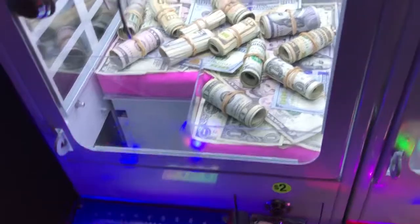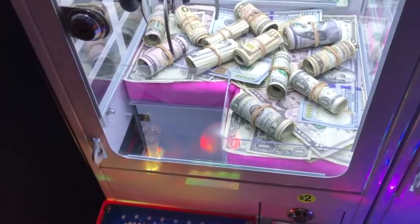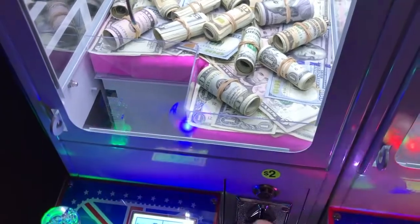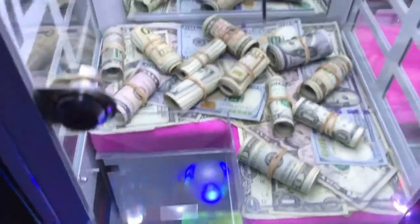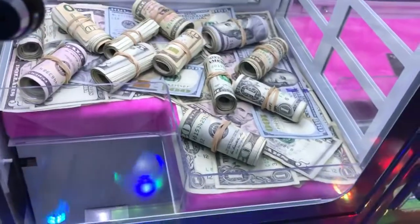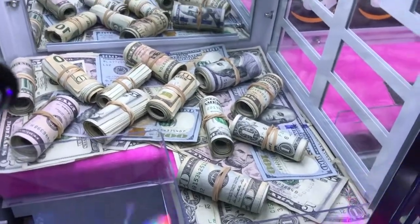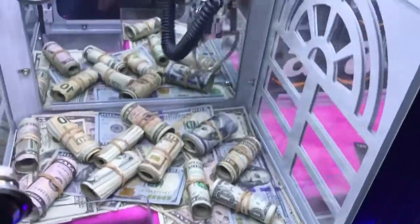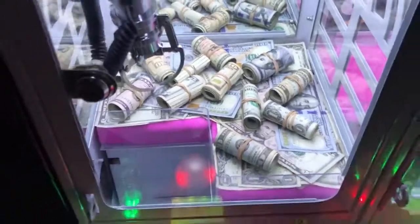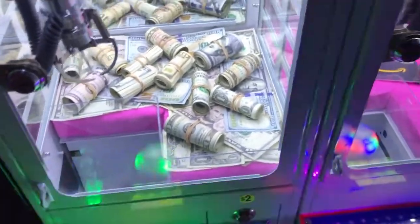So a lot on the line here, but I'm going to go ahead and try it. We're going to insert — let's see — eight quarters. There we go. We got one try on here for $2. I guess I should just go for the $100 bill over here. That seems like the best deal. Can we win it, guys? First try, come on. Oh my gosh, that wasn't bad. It actually looked kind of strong, so I'm going to try it again.